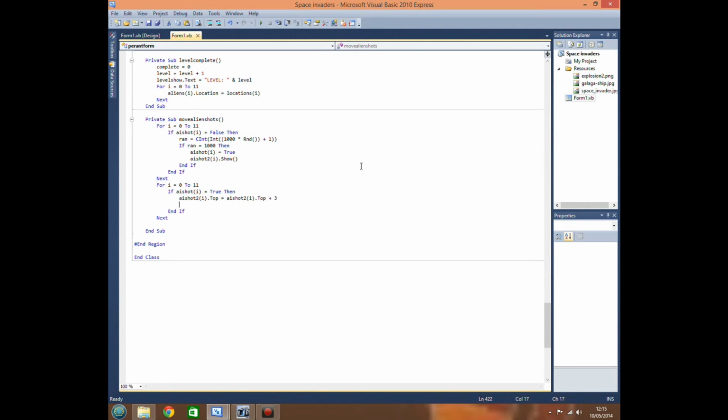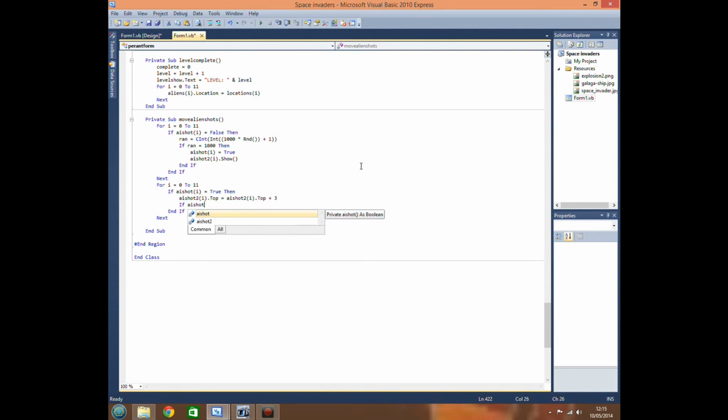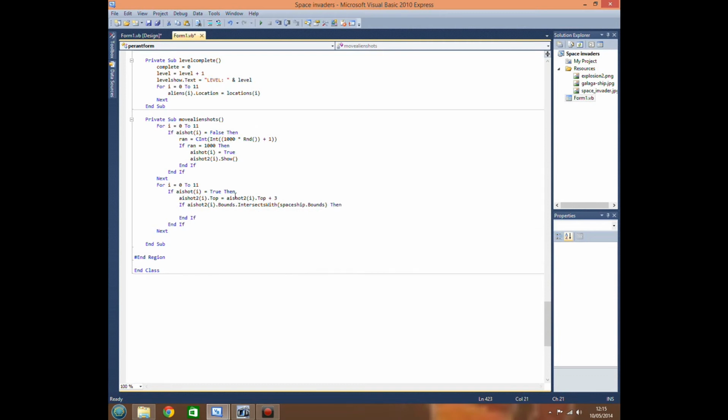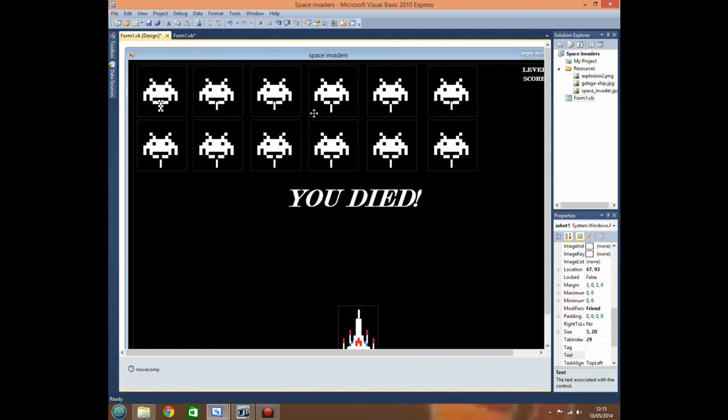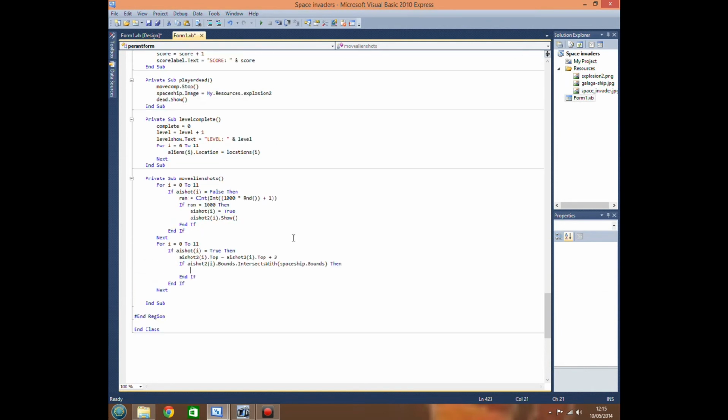now first we should do if AI shot 2 I dot bounds dot intersects with spaceship dot bounds, then so here like before it's seeing if any of the labels or any of the shots from the invaders hit our spaceship, then it's going to do this line of code.